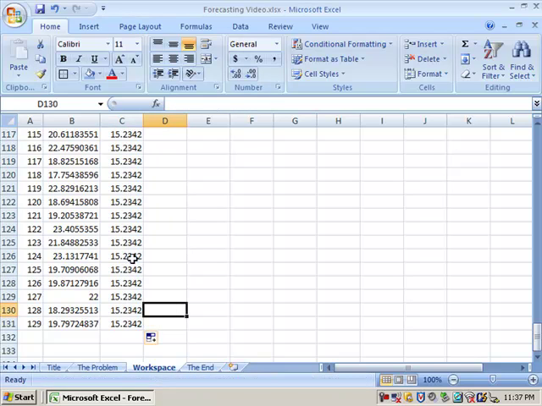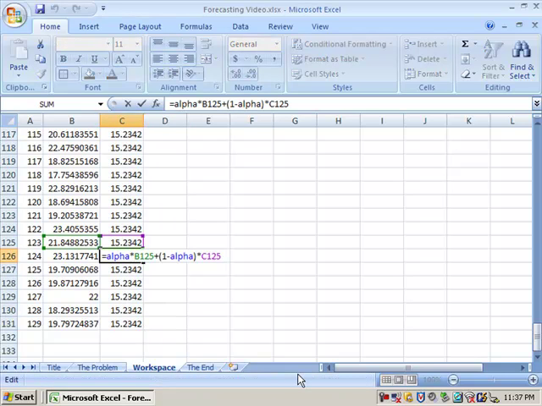And Excel has automatically updated that equation and filled it into each row below for you with the correct references. So every cell going down here is now alpha times the previous actual data value plus 1 minus alpha times the previous forecast, and there it is right there.